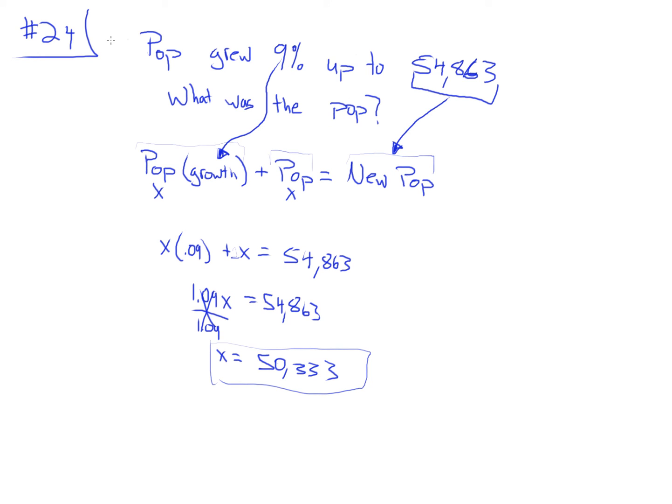So this one was just kind of a little tricky. It's really trying to extract that data, understand what they're talking about. I think for me, when I get it in this form here, it's like, okay, now I get it. So, in order to figure out what a new population is, I can figure out how many people were added to the original population, make that into kind of my variables, and then go ahead and solve from there.